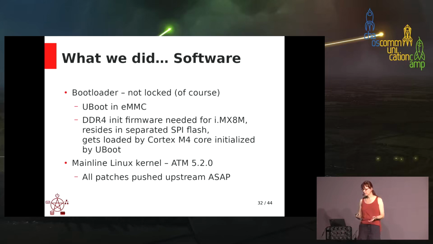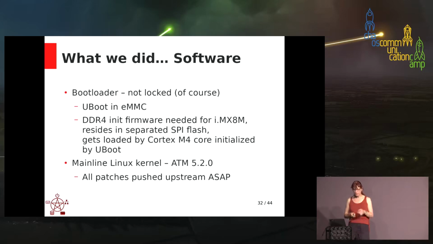I just mentioned it here. These are struggles that you have when you start to develop things. You suddenly find, oh, there's a piece of binary code that we have to use, and there's no way to avoid this. So we handle this by a second CPU that is also inside of the i.MX8. It's a Cortex M4 core, which then pulls this firmware out of an SPI flash and puts it into the PHY, and the PHY can initialize the DRAM, and we can continue to boot. But that's pretty stubborn, and I don't like that approach, but there's no way around it.